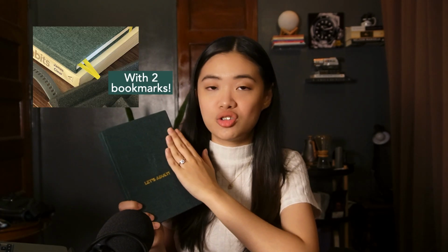The cover of this planner is a linen green cover with a yellow gartered band. And this just really would age very well. It has the words Let's Adult in front because I want you guys to have a positive outlook on adulting. And we have a peace sign, our logo, but it's really barely noticeable. So yeah, let's open up the planner.